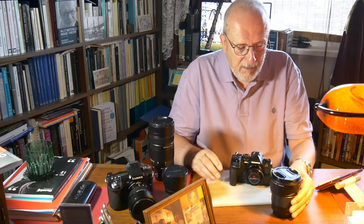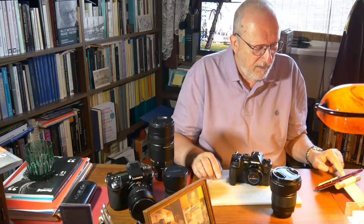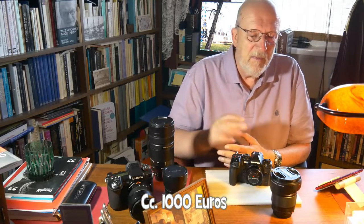I looked at this lens in 2019, and at first I thought that I could not afford it. It seemed to be very expensive. I already had a range of lenses. The lens is still available. In Hungary it costs about 370, 380,000 forints. That's quite a lot of money for a lens in the Micro Four Thirds system.